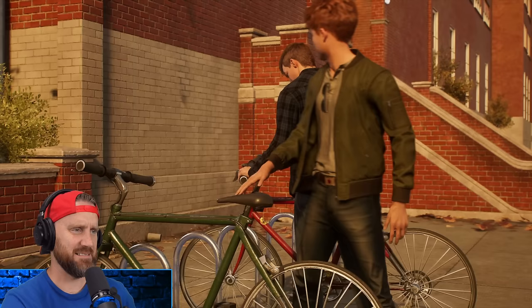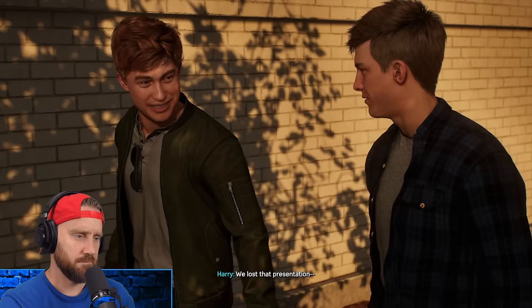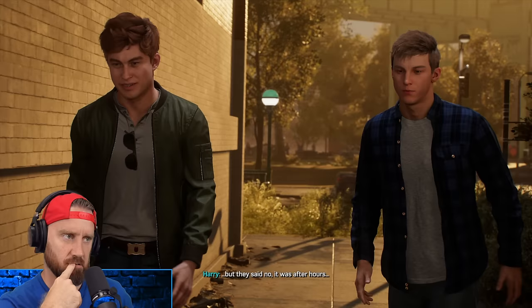Come on. Why'd you bring us here? We both hated high school. Remember that time Flash and his buddies cornered me and broke my laptop? We lost that presentation for the Young Entrepreneurs Competition. We'd worked for months on that thing. And the state meet was the next morning. I had a backup on a USB. But it was in your locker. We called the school begging to let us in. But they said no. It was after hours. We were so desperate, we walked around the entire school, trying every door. Until we got to this one.